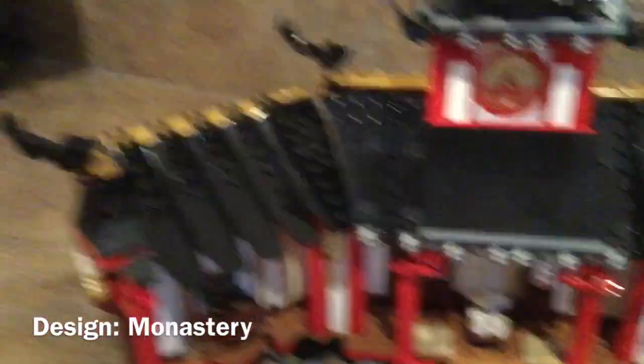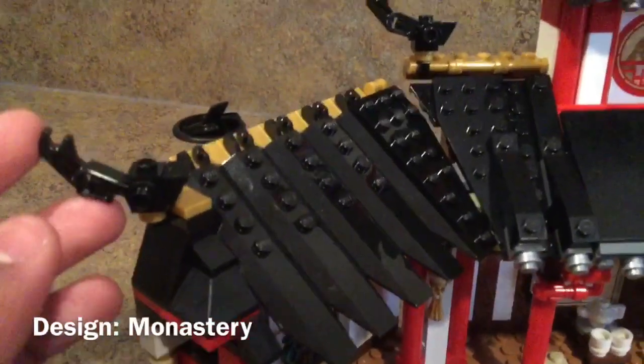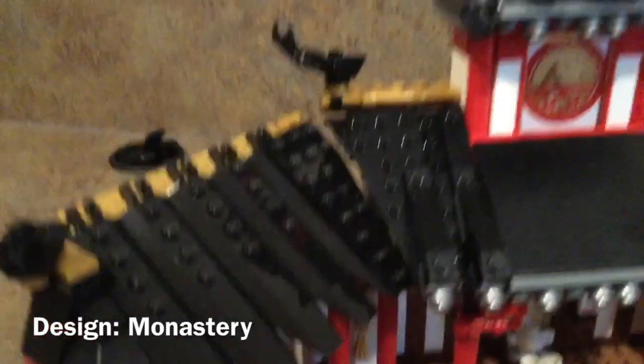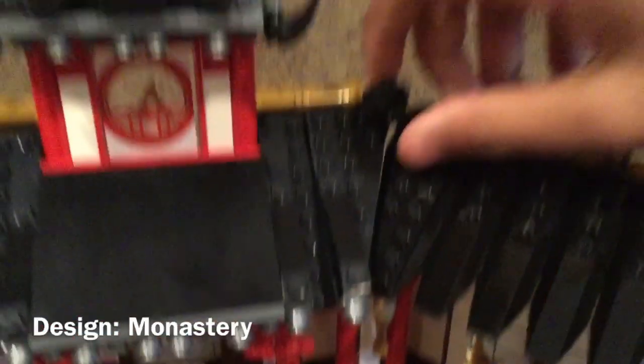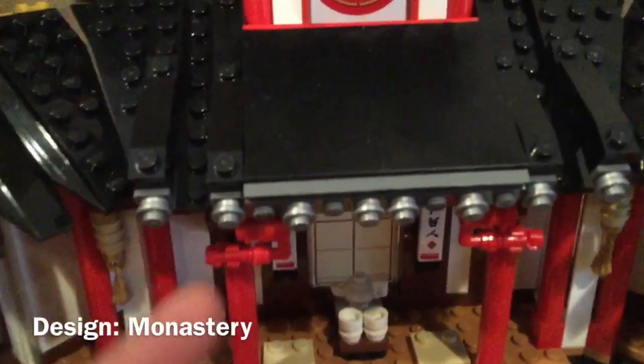Now moving up to the roof — it's a lot like the outer gate but actually different. I really like these spike pieces, which we got for the Tread Assault and other Ninjago builds as well. They also use this piece, which is typically used for the fingers of a mech, and it's featured throughout the set a lot. These little designs look very cool, and I really love the gold and black — it's just gold and black on the roof, really. These stud details are also very nice.